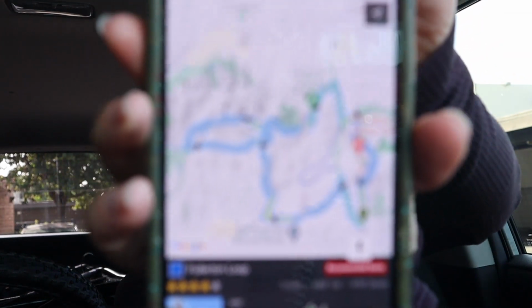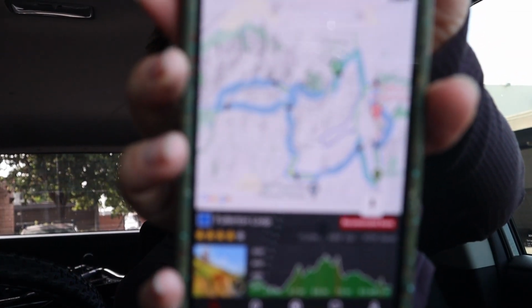I'm going to pull that up on, all right, this is it. I'm going to see if that's going to focus right there. It's not, but you get the idea. It is 11.2 miles, 669 gain, 679 down, so about equal. Obviously it goes to about the same place. Okay, I'm doing my best here, whatever.